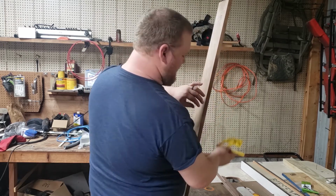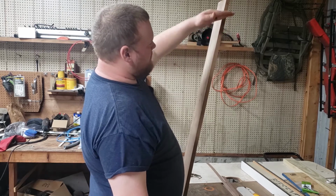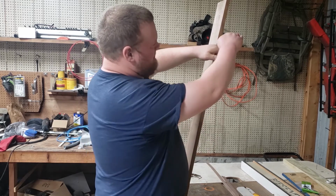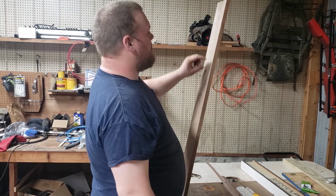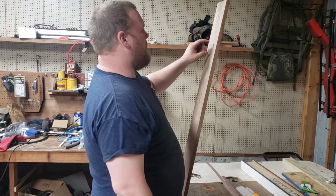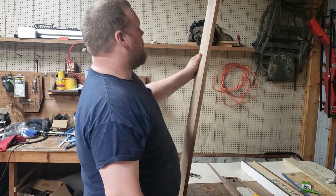So I'll have to cut that in with the saw. This base will have the angle here to let it sit back, and there'll also have to be the board on the back that angles back too. And then this piece obviously will just be straight out the front. I'm going to use the Kreg Jig to fasten everything, Kreg Jig and glue.